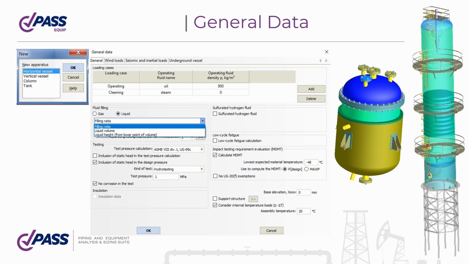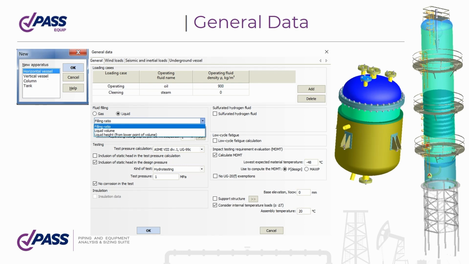After that, you set the number of vessel loads. For the same vessel, several loading cases can be selected: operating, vacuum, cleaning. If there is a liquid, we set its density and volume or filling height. The program will automatically calculate the weight of the liquid and the hydrostatic pressure for each element to include it in the calculated pressure.